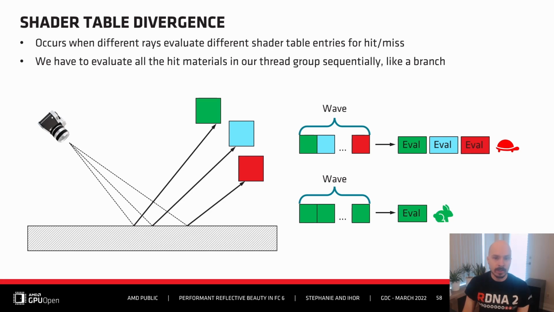And the mental model is that it executes like a series of branches. So what happens is we first do if threads are green material, then execute the green hit shader. And then we do if threads are teal material, then do the teal hit shader, and so on until we go through all of the unique hit shaders within our wave, which is a very serial operation and can get very slow. If instead we have all of our threads have the same hit shader, then they all execute that same hit shader all at once, and then we can move on to doing other workloads on that wave.